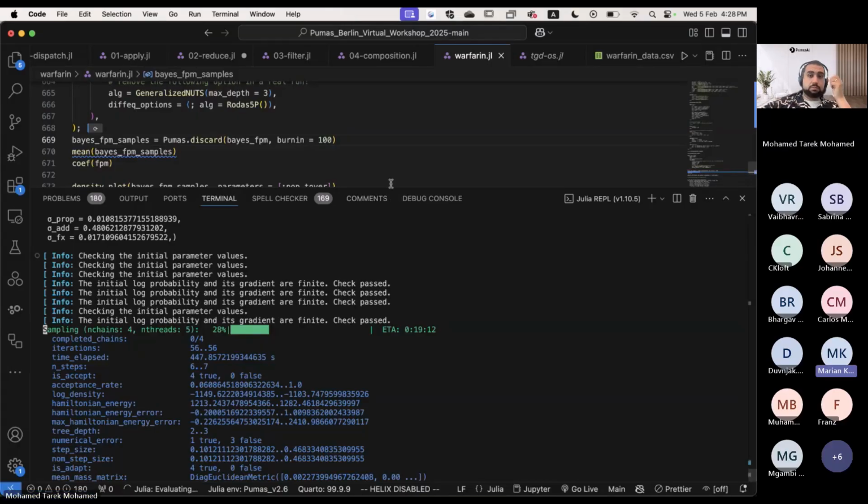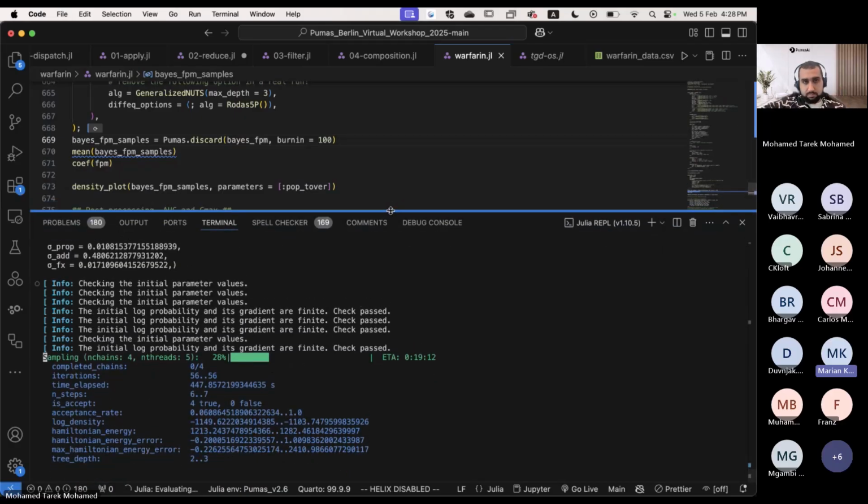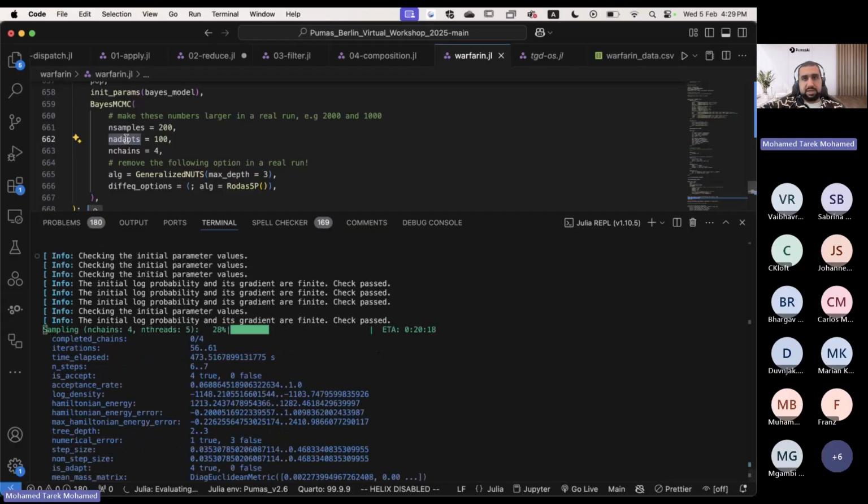Maybe one short question. So you had the n-adapt parameter. Is this the same as the warm-up samples or burn-ins in Stan, for example, or is there a difference? In general, they're not the same thing, in that the adaptation steps just refer to the number of steps the algorithm is going to adapt its hyperparameters.